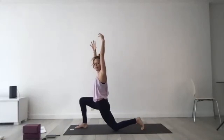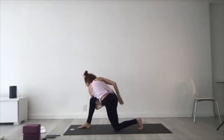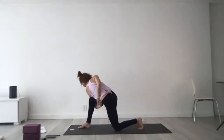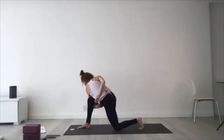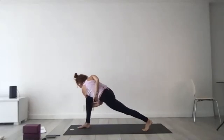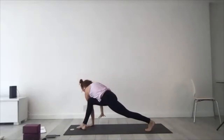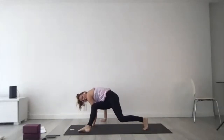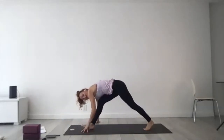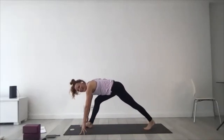The reason I want to be here, you guys, is because now if you want to try to bind, I like to take the balance out of the pose as I try to bind here. Okay, options. You do not have to bind. You can keep the hands at the heart. You can keep the back knee down. If you have the bind, you could lift the back knee. If you have the bind and you want to release your hands and shift into Eka Pada Koundinyasana, take an arm balance here. We're going to save that one for later. And then hands to the mat.